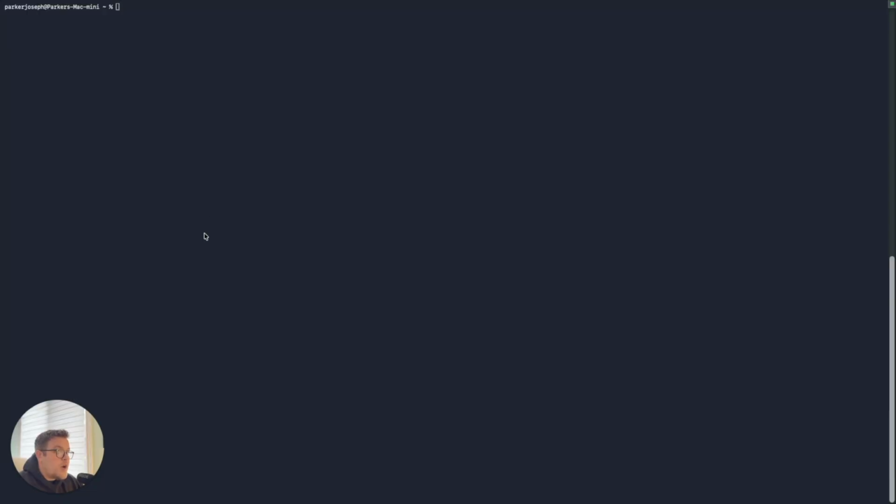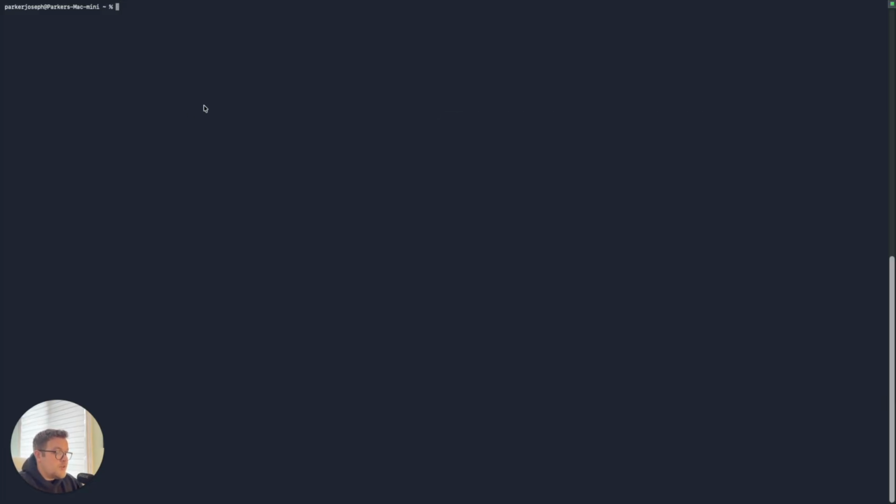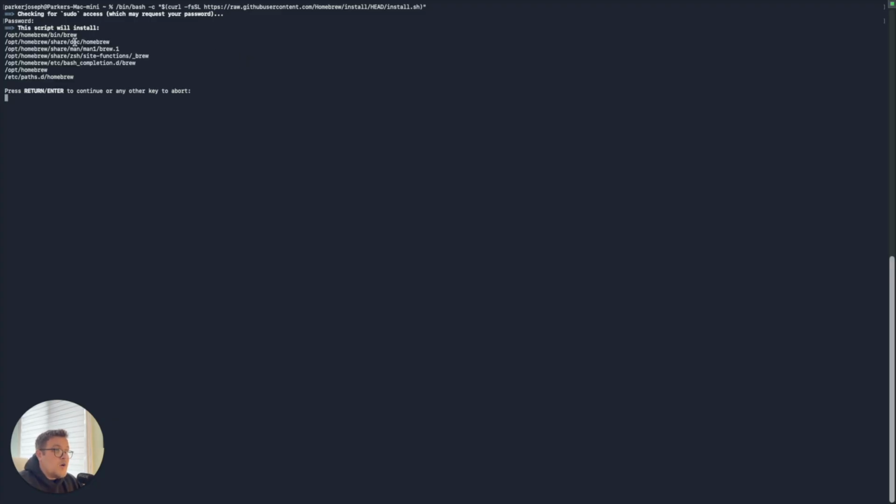So here we are. I open a new terminal instance. If you want to open terminal, just come to your Spotlight, type in terminal, and hit enter, but I'm already here. The first prompt that you're going to want to install is Homebrew. What Homebrew does is it will actually go to the web and download things for you. So just paste in this and hit enter, and then insert your computer's password. So let me do that, and here we go. It will start to install, but I already have Homebrew, so I'm not going to be installing that.